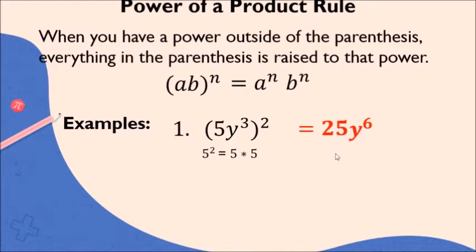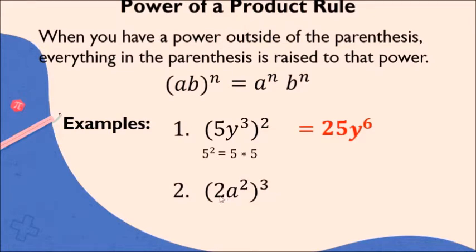Okay, now this is a common mistake because when you solve it fast, you will just multiply 5 and 2 right away, and that is 10. Do not do that, okay? You raise 5 to 2, 5 times 5, that is 25. I hope you will not commit that kind of mistake. Okay, how about this one? 2a squared cubed.